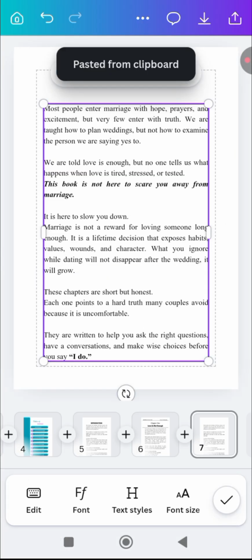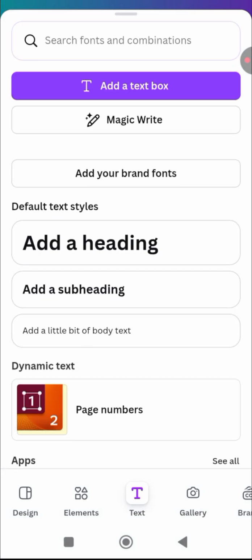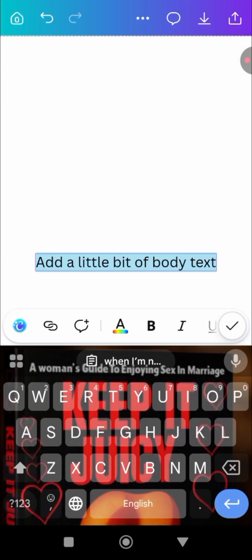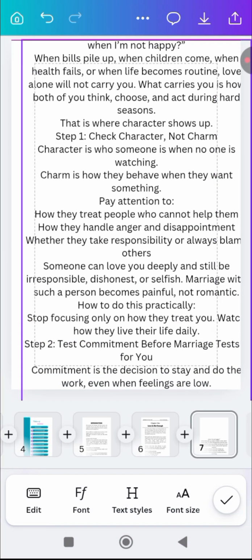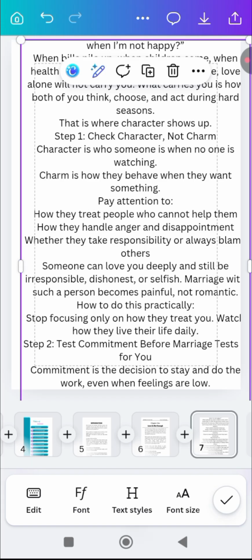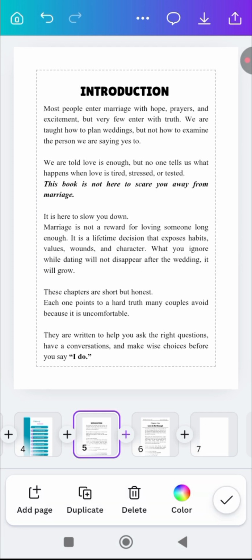You know why I'm doing this copy and paste? So that you will not start afresh writing. Let me say for example I did not do this paste. I will go to this text, then add this letter, choose this particular subtitle, then put my work. Check it out, this is how it's going to look. So I have to start afresh, start putting my font size, start editing so that it will fit in. Sometimes after doing this, all the pages will be in a different format, which is not what I want. So delete it, then go over there. That is why I do copy and paste.